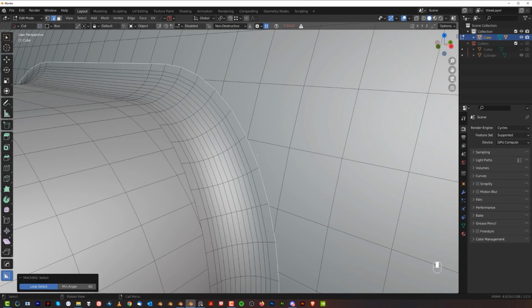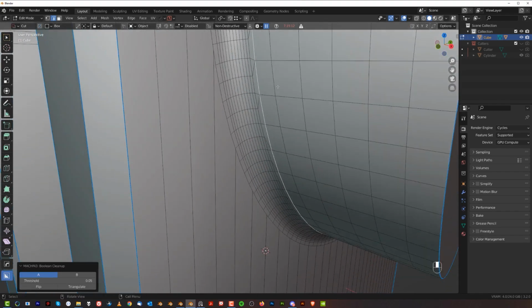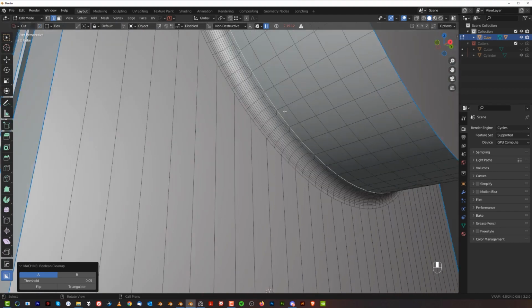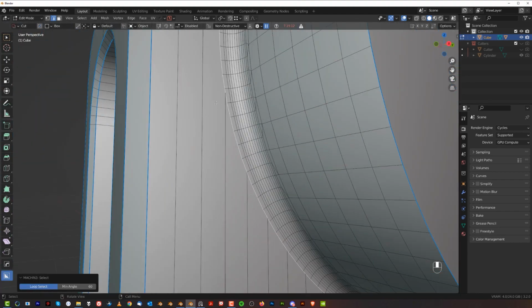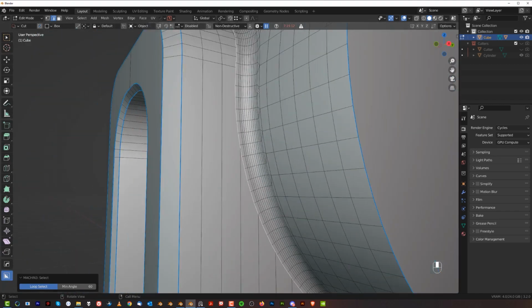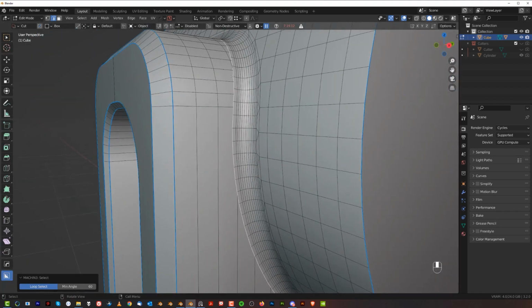What you want to do is pull the small bits, right? So click, alt click, Y, Boolean cleanup. And you want to scroll your mouse to pull the small elements here. And just look around if everything is peachy. Everything is peachy. Click, alt click. Now be careful not to pull these. These are very long and you don't want to pull them. You want to pull the small ones, right?